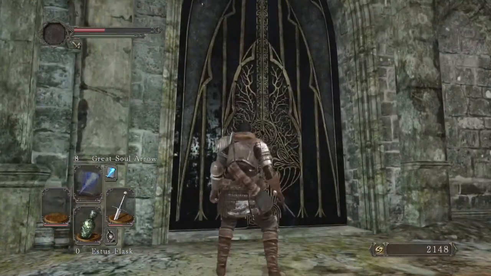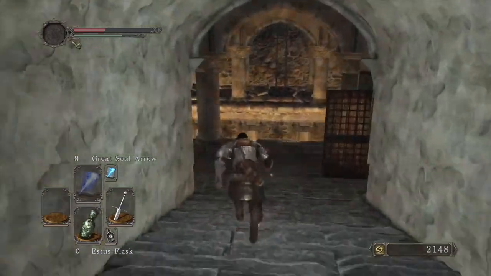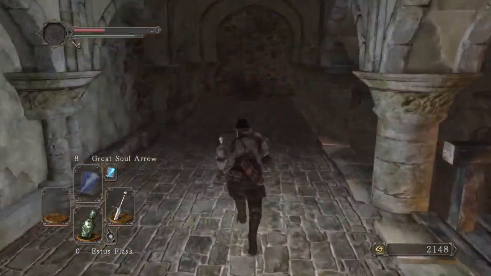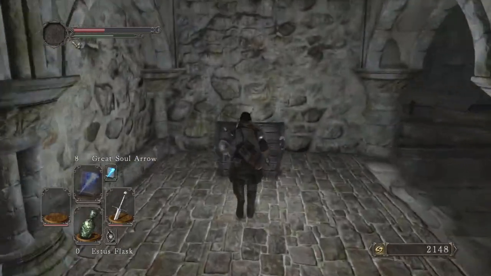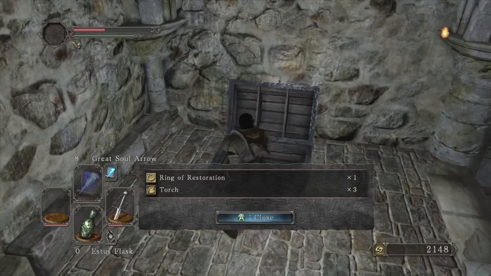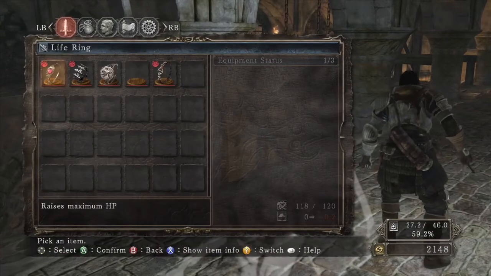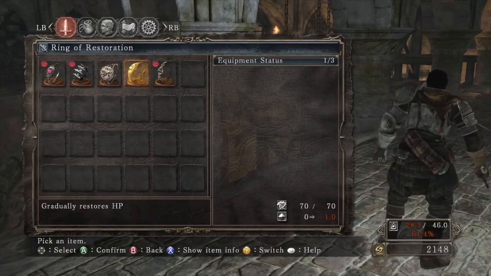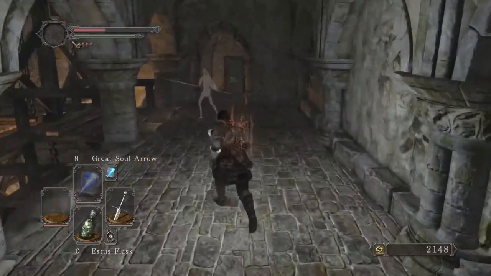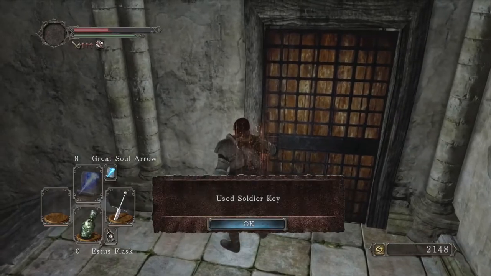Alright, I know for sure we gotta use the king's ring to open that up. But we should be able to go over here, I think, right? There's a chest. Yes, sir. Ring of Restoration. What is that? I'm getting a lot of rings. Oh, snap. Gradually restores HP. Hey, let's go. And then there is a secret area over here. Yes, sir.